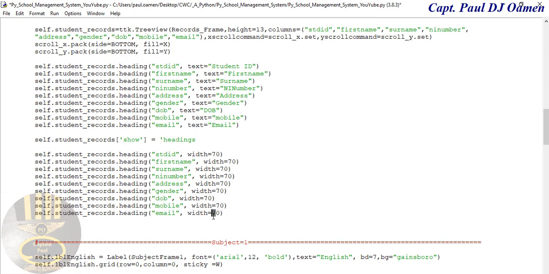Let's make that 150. I'm going to make mobile 100. We can always change that anyway. Date of birth 70, gender 70, and address 150. And what else? I'm going to make an I 100, surname 100, NI 70, and first name 100 as well.